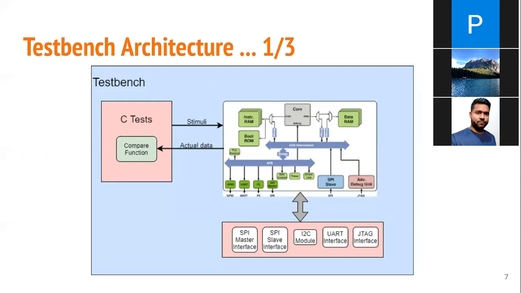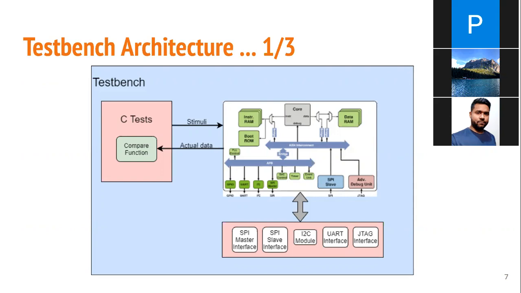So the C test you write to evaluate the RISC-V, is it embedded in the test bench, or is that all separate? So the C test code is within the SV environment? Is that a C interface, or how is it? No, it's separate from the SV environment. So the blue box you have shown as test bench, what environment is that in?